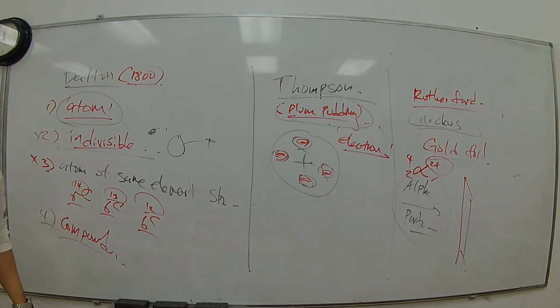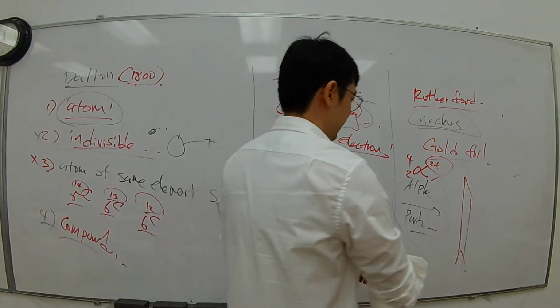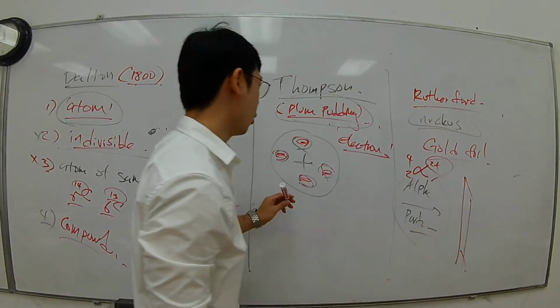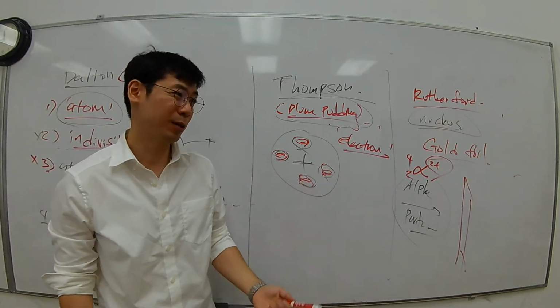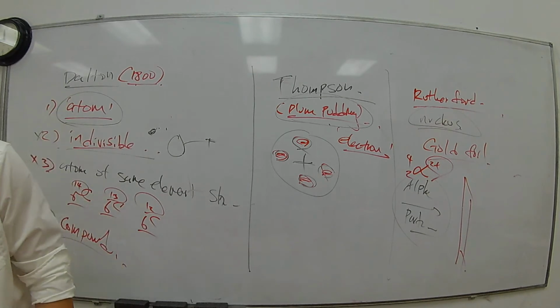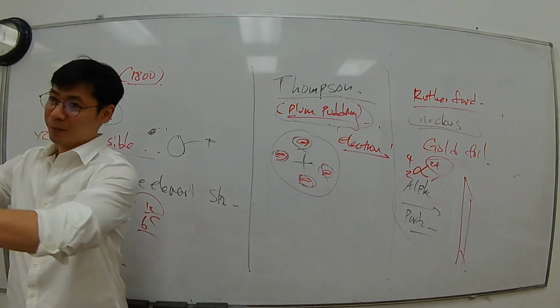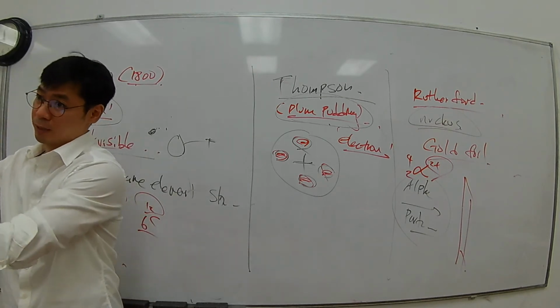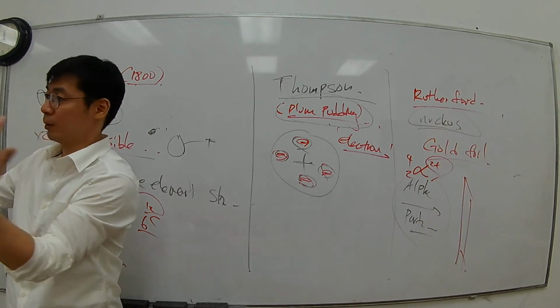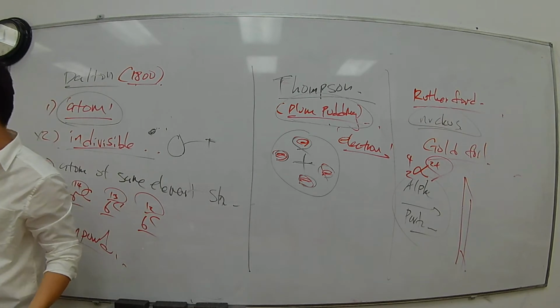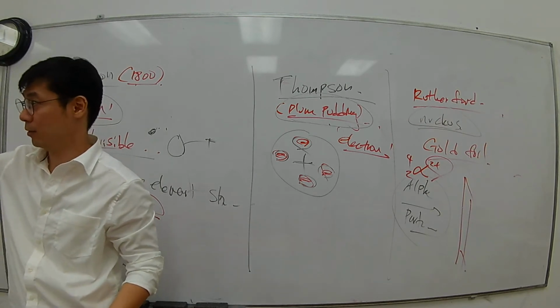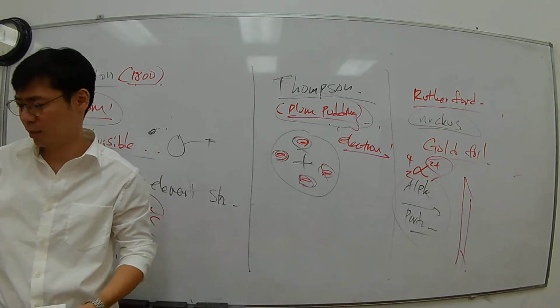So if you think about it, if we have a gold foil of plum pudding model, okay? What do you think? You think about the atom as little muffins, okay? They fill up the space, right? And imagine you shoot something through it. The analogy is, you have a wall, and you're shooting bullets into it. That's basically what the analogy is here.